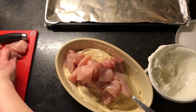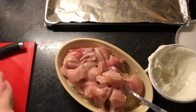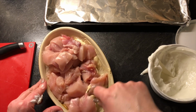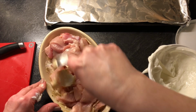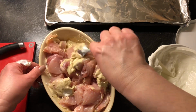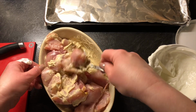So I put my chicken in here, and the idea is it's going to marinate whilst I'm making my masala sauce. And the idea is to coat the chicken as evenly as possible. And the yogurt and the spices are going to help to break down the outside of the chicken to make it nice and tender, and it's going to make it nice and soft when it cooks.